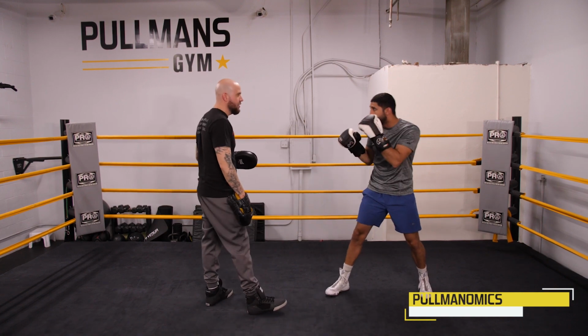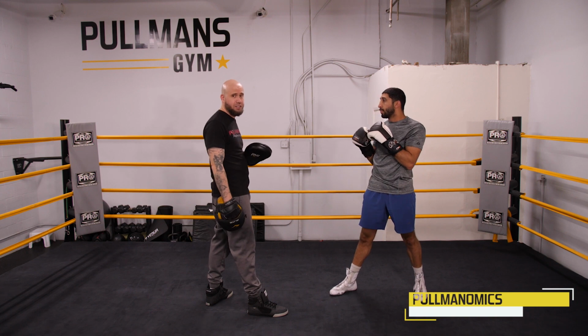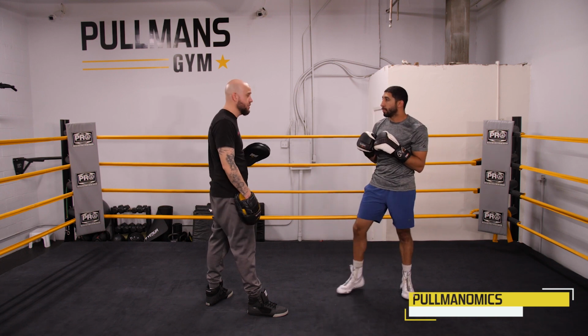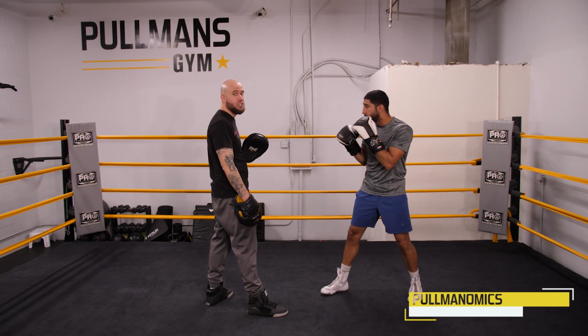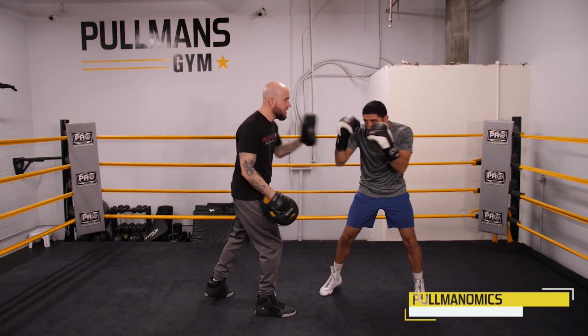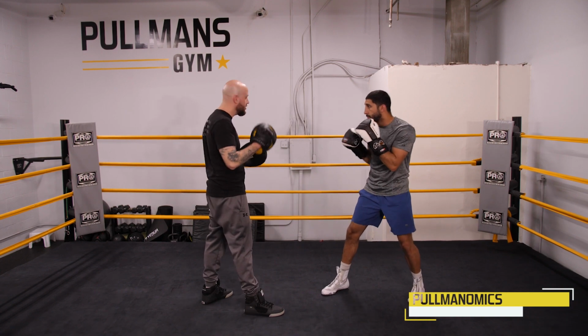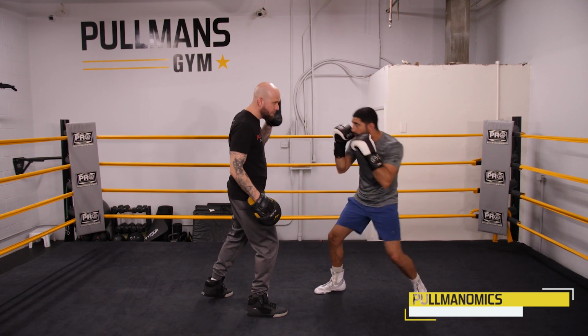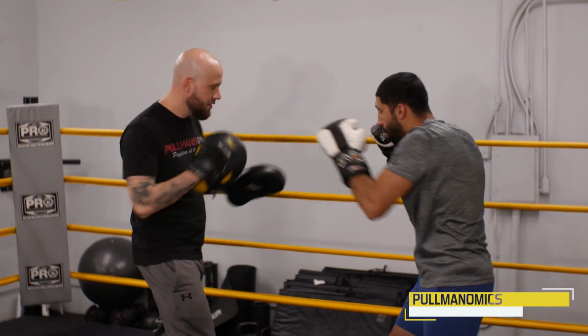Whoop, bang, good. Now I'm gonna shoot a straight left at him. And now this block's gonna be a little different than how we just did with the same hand counter. The opposite counter, he's gonna block, he's gonna ride it. He's gonna go with the shot, take the power off that way, and come back with a straight left. It's really natural and smooth. And whoop, bang, right on the money, just like so. I'm gonna shoot a straight left, he rides it, boom.